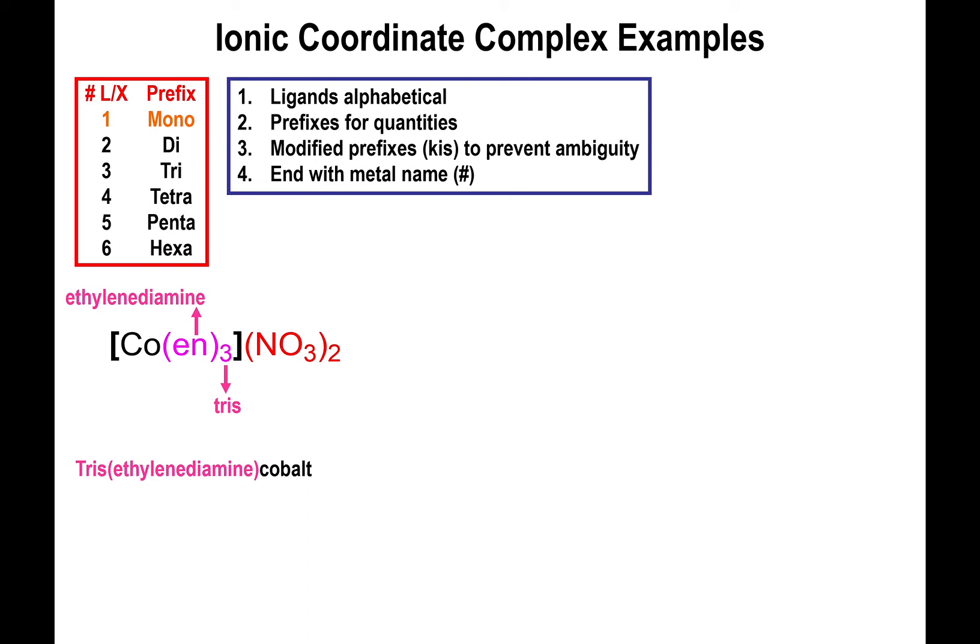The charge we're going to figure out in a second. But the ligand that comes after it is regular nitrate, not nitrato, because this is not actually inside the brackets. It's outside, so this is a regular anion and this is known as nitrate. You basically name it like you would typically name calcium nitrate. You don't say calcium dinitrate, you just say calcium nitrate. By the same token, you will call this tris ethylenediamine cobalt nitrate. Now we need to figure out the charge.